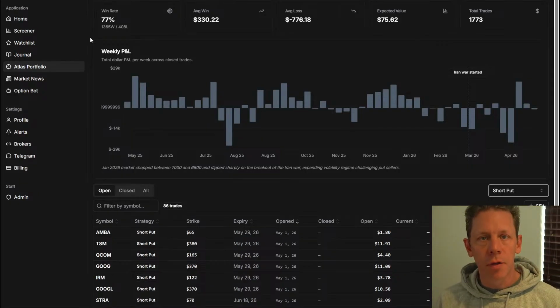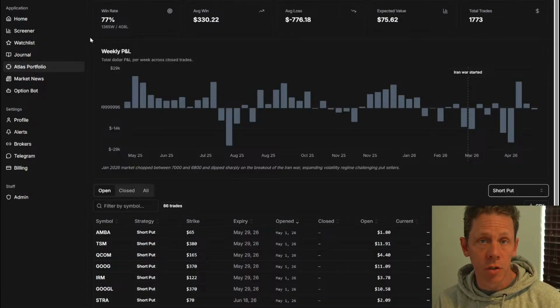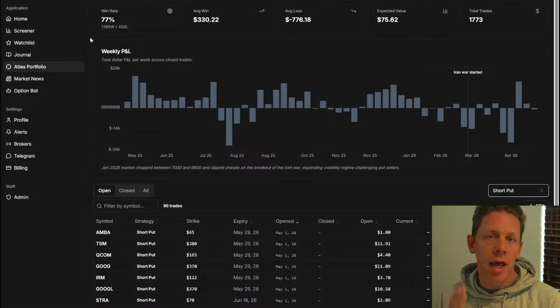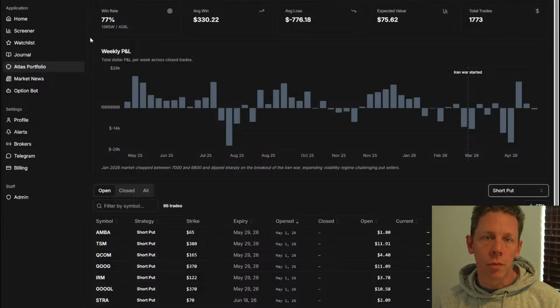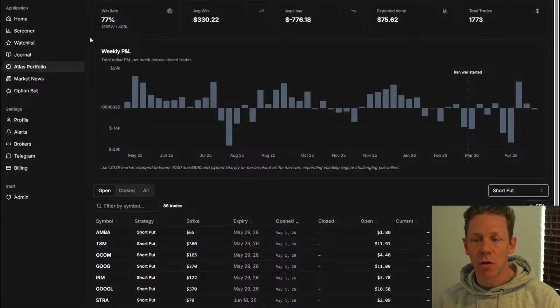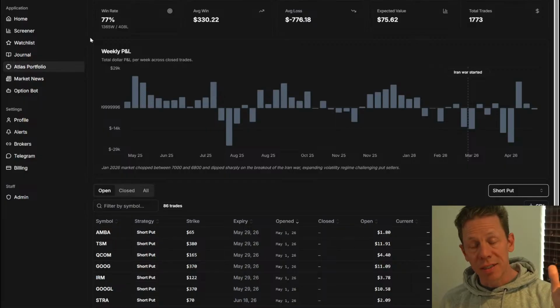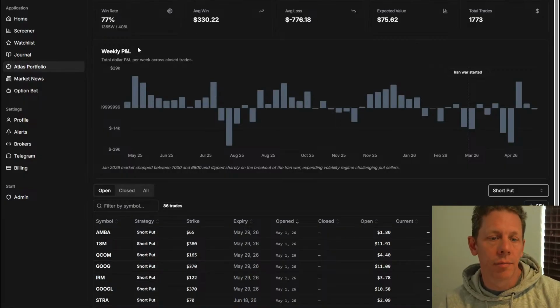I do have an algorithm on the back end that selects the stocks. The stocks are selected from the screener. So these stocks going forward in the Atlas portfolio will be based on HV rank, EMA, and how that compares to current IV. And then of course we have an algorithm that penalizes the stocks. So take Roblox for example, it crashed. If I have a losing trade in here on Roblox, it's going to get penalized, which means that penalty has to decay over time before that stock can come back in and be traded again.